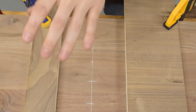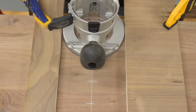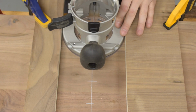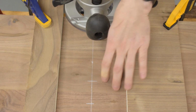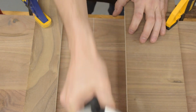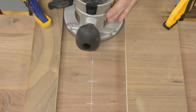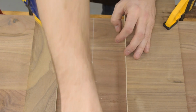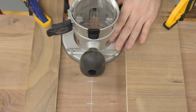Now I've got my center line marked, and I want to make sure that I'm staying dead straight on that. So what I've done is I've gone and put a straight edge on either side. I did both sides because I'm going to be coming in two different directions. On this board, I'm going to be coming from here, and on this board, I'm going to be coming from that side. And the router, moving forward, is going to want to push to the left. So when I switch to this side, it's going to want to push against this side, just because of the rotation of the bit.